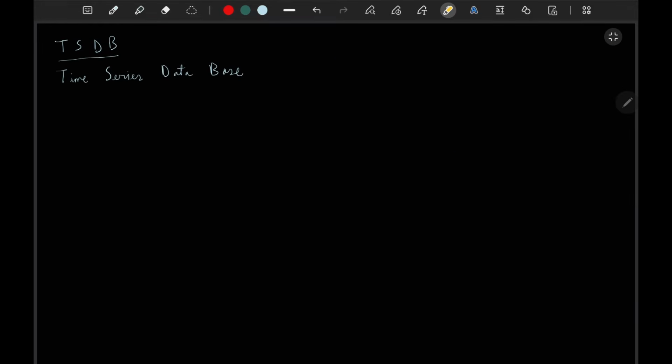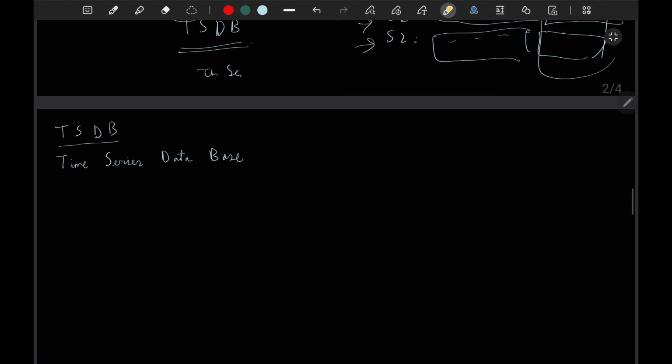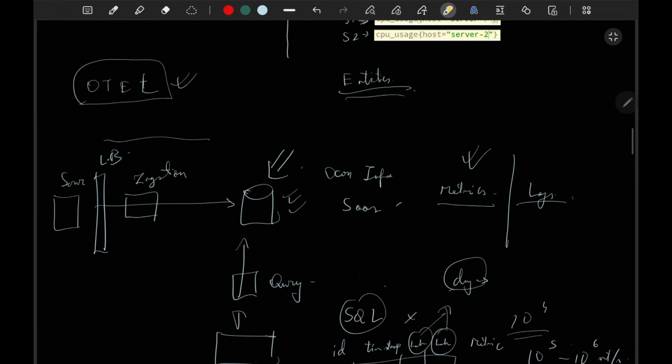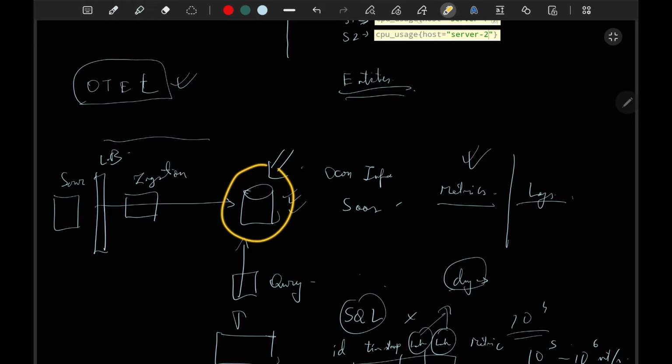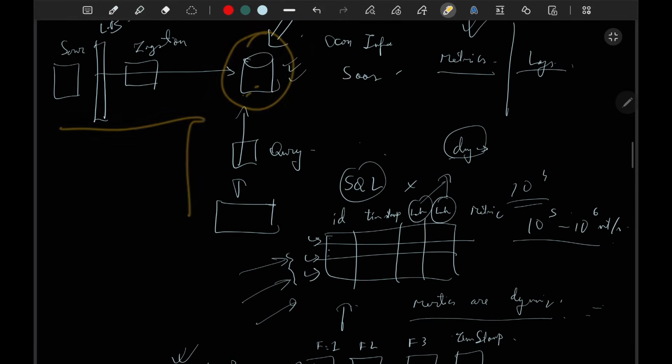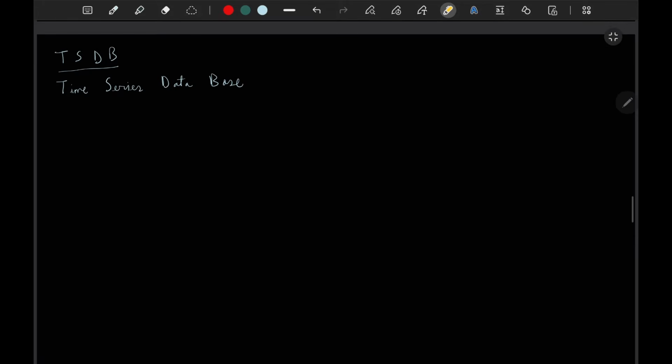And here we go. As I said, this is your time series database, and we'll take some inspiration from here. So this is basically thinking on how the time series database was built. I'll not take much time over here because it needs its own dedicated video, but it will also be a major factor in how your entire system design gets built. This is the powerhouse, like the mitochondria is the powerhouse of the cell. This is the exact powerhouse of the entire metric monitoring as well as log monitoring, if not directly, then indirectly. I'll also tell that in some time.